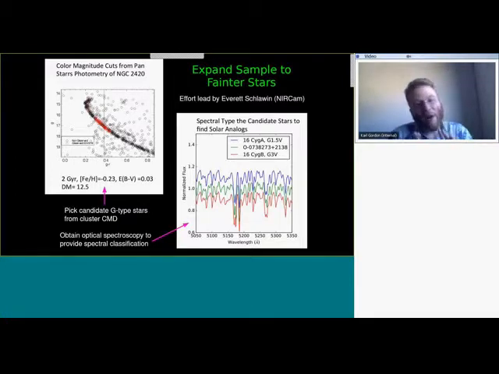You pick the candidates in the CME from where you expect there to be G-type stars. Then you go get spectroscopy and use the lines, as known stars with known spectral types, to actually classify them and know what kind of stars they are. That makes a good candidate star for calibration. So that's going on now, and in a couple of months, I've read that we'll have a new set of samples, and we'll add them in to the JWST sample.